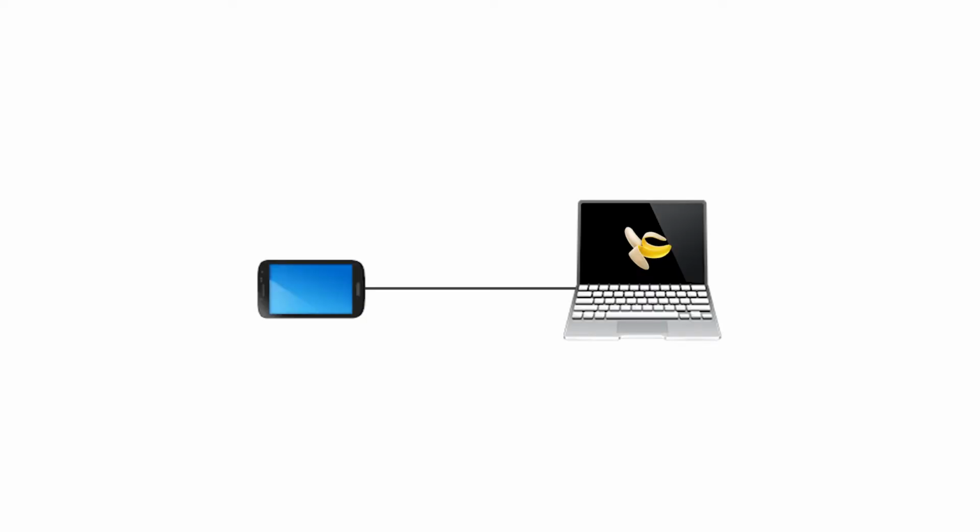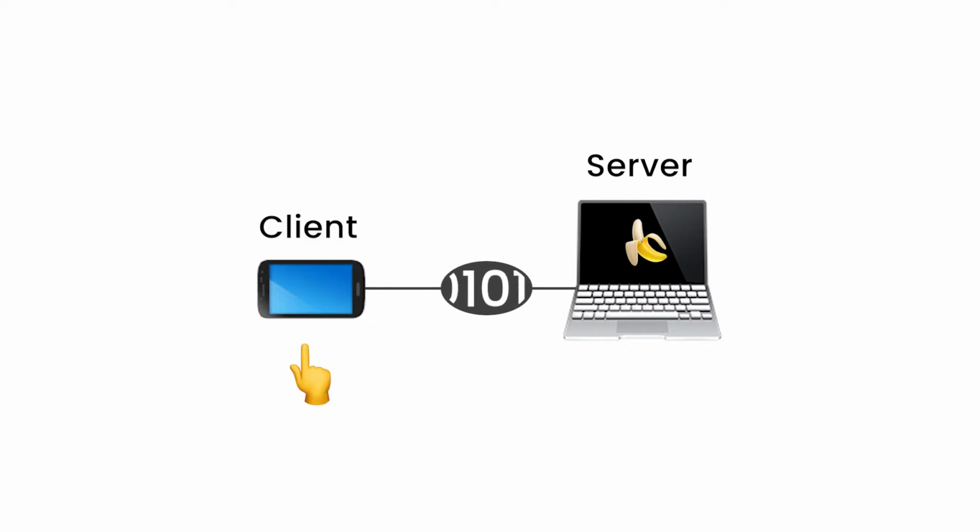Now, what you did here was a really basic example of a network. You created a server, that is your computer, which is giving the banana. And there is a client who is taking the banana. Okay, let's get serious now. When there is a transfer of data between a server and a client, it is called a network. Here, our computer is the server which is serving the movie on the request of the client, which is your smartphone. The movie is transferred through the USB cable, and after some time, you have the movie on your smartphone. Now you can watch the movie while you're traveling as well. Note that the transfer of data can take place with wire or without wire, that is wireless, as well.